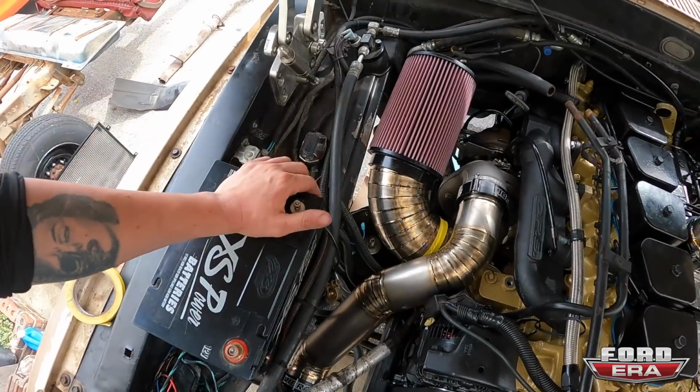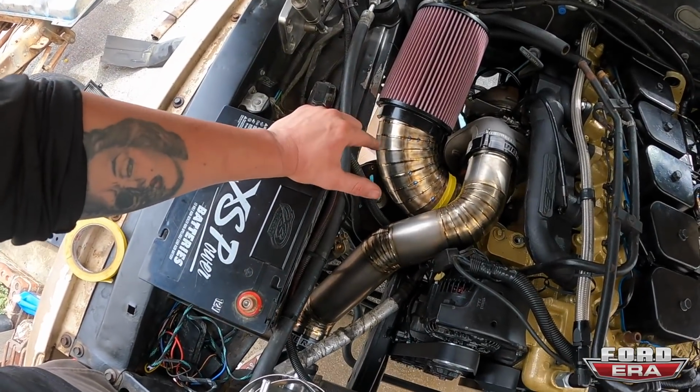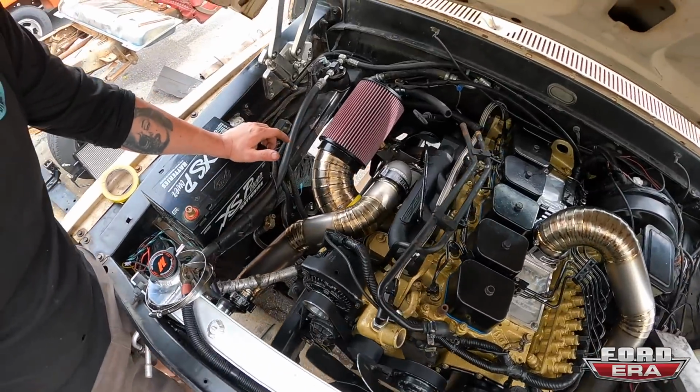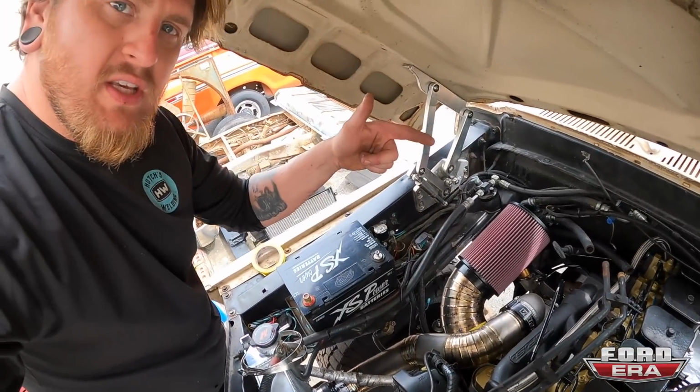We got our filter in. We're mocking up and test fitting that, get that in the final position. We'll get that tacked in and welded up, and then we're gonna move on to the downpipe.